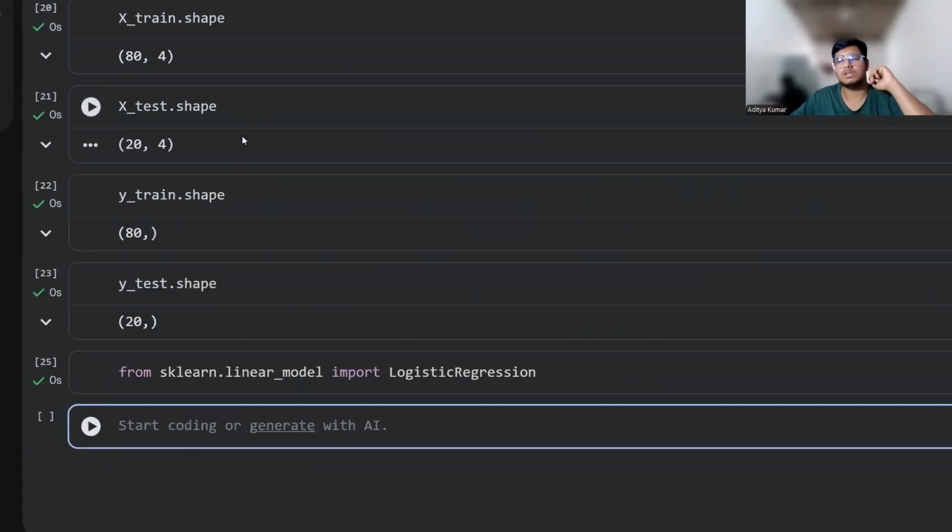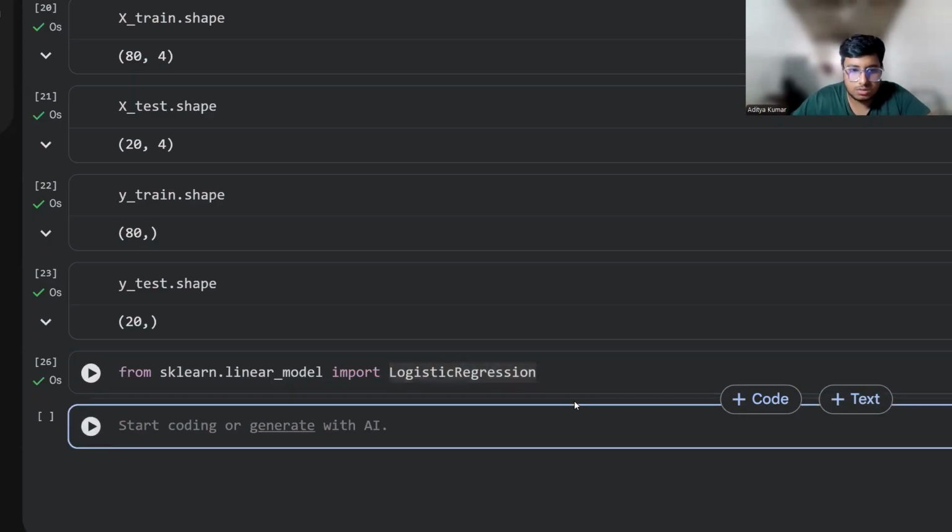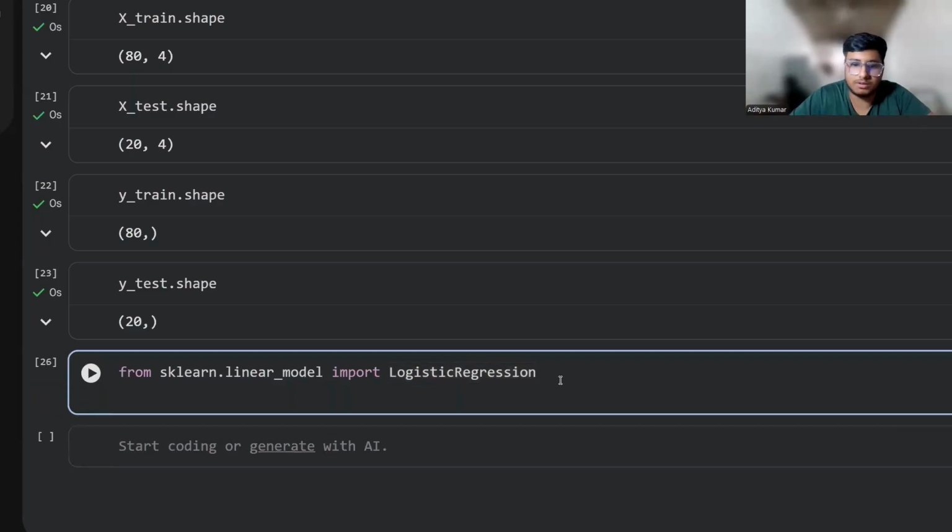If you are having some trouble, it is not necessary, it is expected. If you are having trouble understanding what sklearn is, you are welcome to go to its documentation. Simply write sklearn documentation. The first or second link will guide you to the sklearn documentation. And if you write sklearn logistic regression, it will guide you to the specific documentation in which the topic of logistic regression is mentioned.